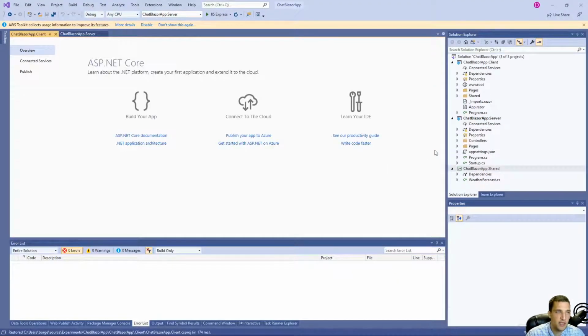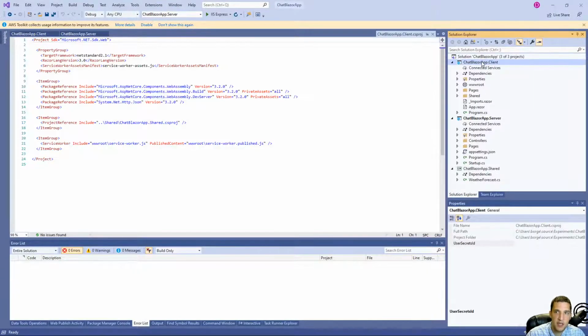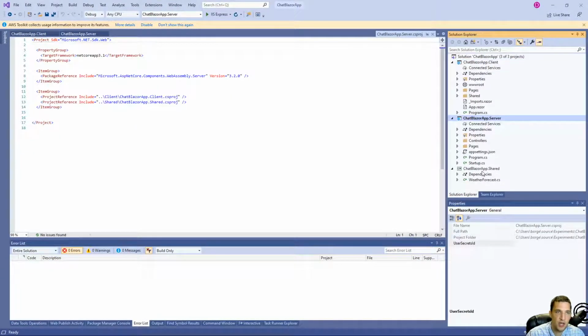All right, so because I did an ASP.NET Core hosted solution by checking that checkbox you saw earlier, we're going to see 3 projects. We're going to see a client project, a server project, and a shared project. The server project is going to be for your database calls, or whatever else you need to do that's on the server side. Anything that should not be accessible from the client, let's say maybe shared passwords or secrets or API keys or something like that, you're going to want to make sure those happen on the server side. You don't want those getting leaked.